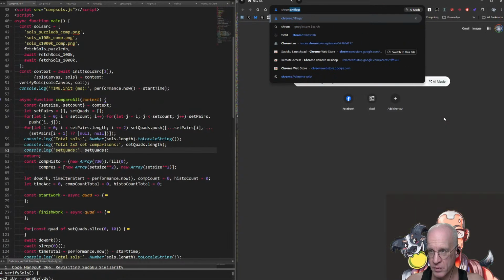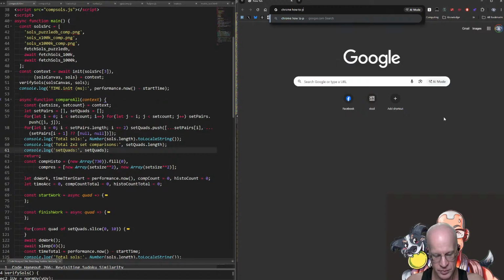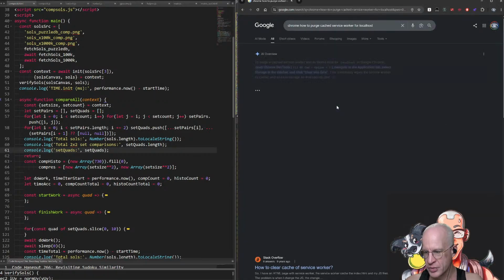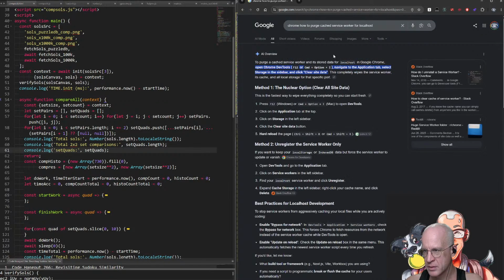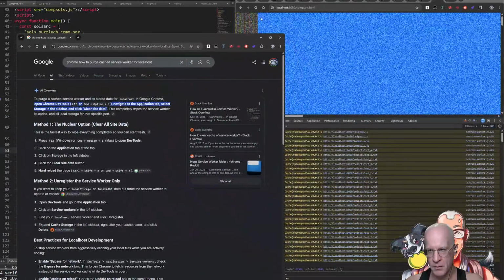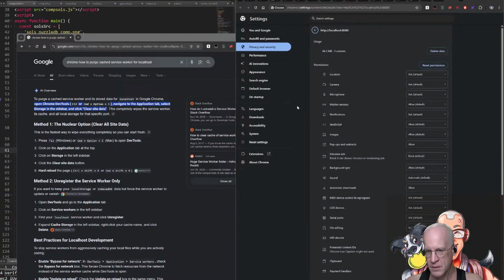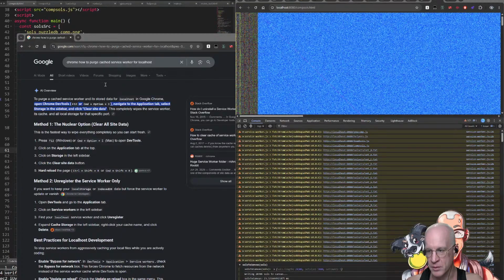Chrome, how to purge cached service worker for localhost. How can I purge that stuff? So can I just go here, go site settings? Oh my god. All right, one sec. Don't know what that's going to show us.